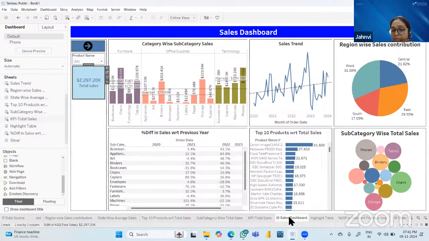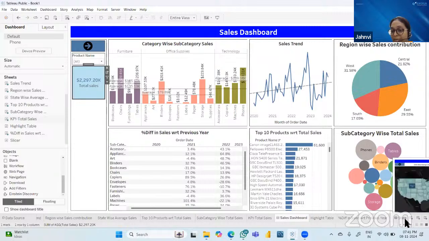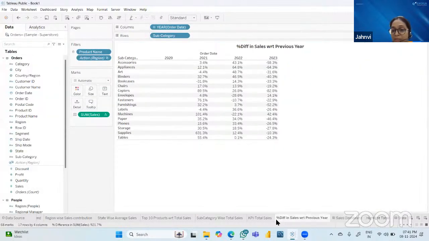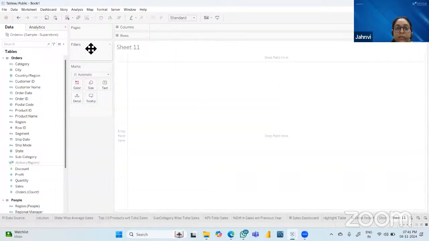So we have created this sales dashboard. We have created this state dashboard. And now let us create one or two more sheets, so that we are able to see the region-wise percentage change for each subcategory, but as a donut chart.